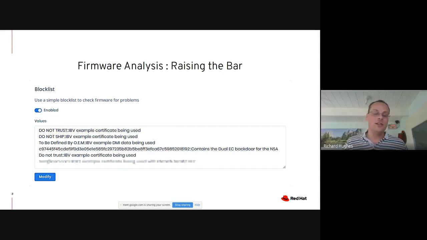And it's certainly an indication of pretty bad firmware. The fourth one is the NSA backdoor, which luckily we've never found, but it would be interesting to find. And I guess, yeah, fifth is uninteresting. I've had to blur out the last one. The last one is to do with a type of certificate that maybe shouldn't be shipped publicly, should we say.